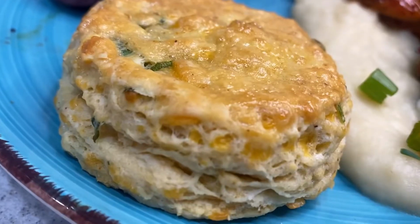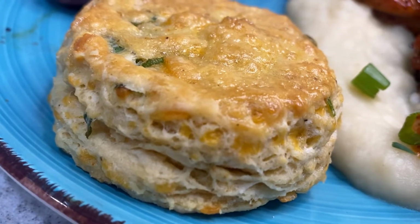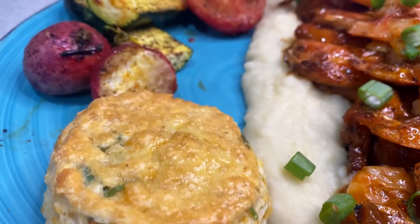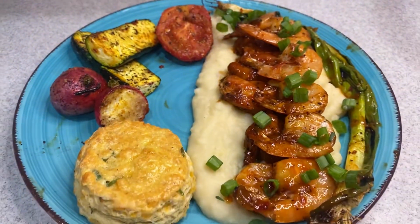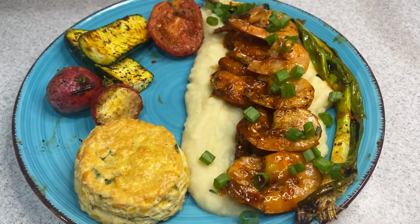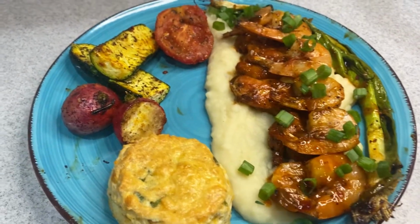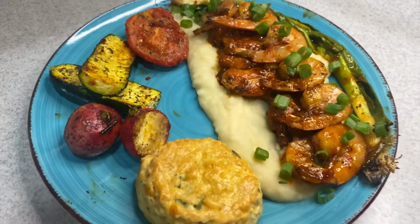She wanted one for sure. These were amazing. We ate them throughout the whole week. This is what we had for dinner. Like I said, I just had a potato puree with all of the grilled veggies and shrimp, and it was excellent. I highly recommend trying out this recipe.